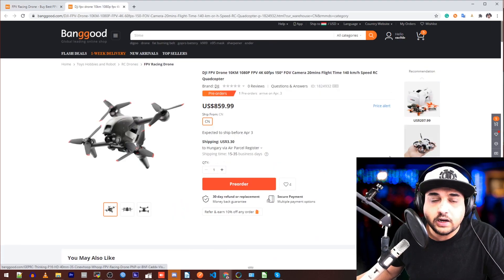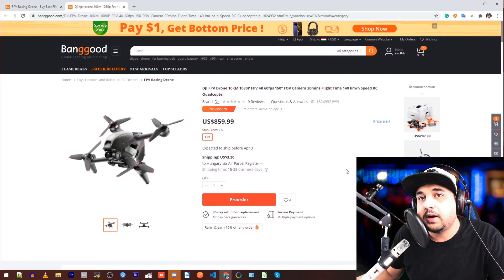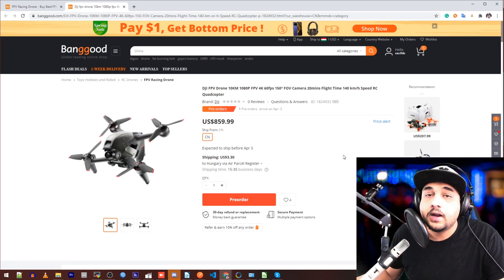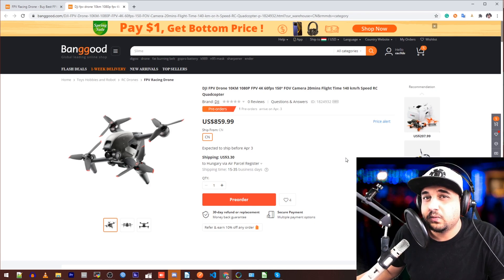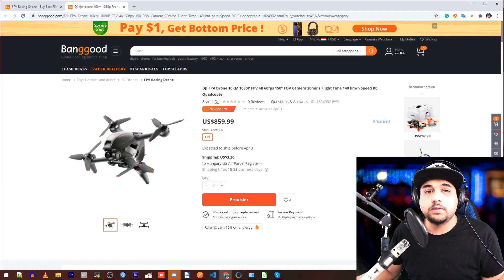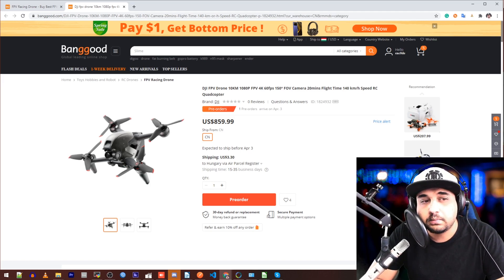The DJI — obviously I didn't get one and I'm not planning on purchasing one. There's no way in hell I'd buy one, even if I had 50 grand or 10 grand in my pocket to throw away. I still wouldn't buy one because I think it's a waste of money, at least for myself. Now there are good things and bad things about this, in my opinion, and I'd like to hear yours down below.